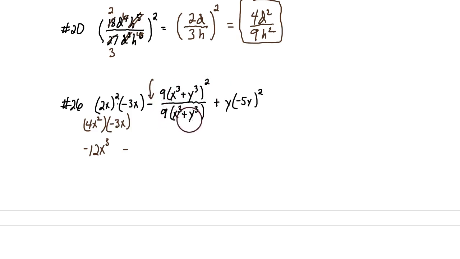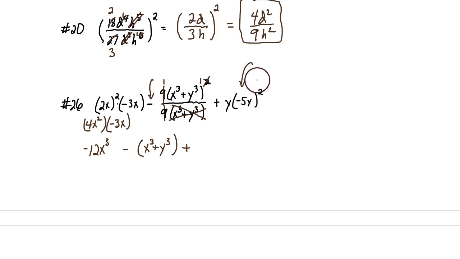Now let's pay attention to this area of the problem. 9 divided by 9 reduces to just a 1. Some people call that cancels away. Look at this section here. There's also some canceling. The binomial in the top matches the binomial in the bottom. This one cancels away one of these, leaving 1 left over. And so this middle section of the problem just creates x cubed plus y cubed.